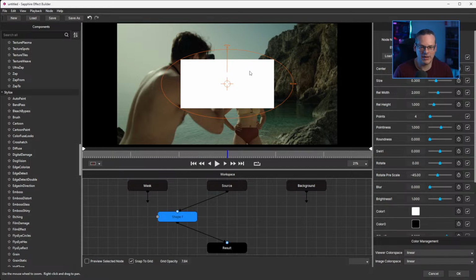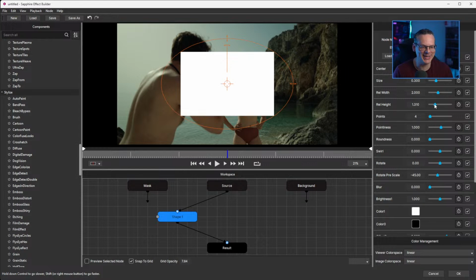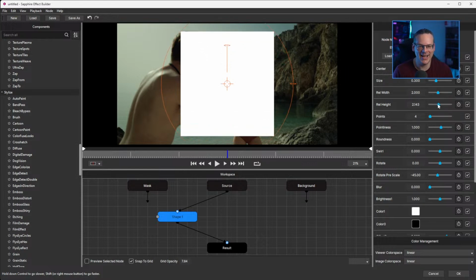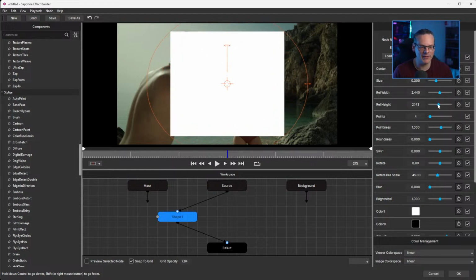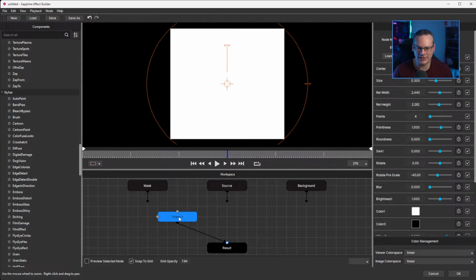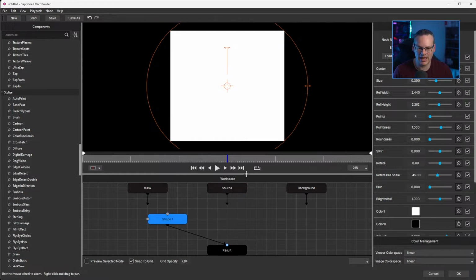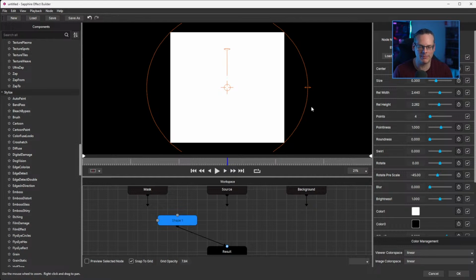So I'm going to come in. I'm going to make a little, what's it called? Rectangle. That's the word you're looking for, Ben. You're looking for rectangle. And let's bring this up and bring this out over here. I don't actually have to have this connected to a source. I'm just going to have it roaming free for the moment.